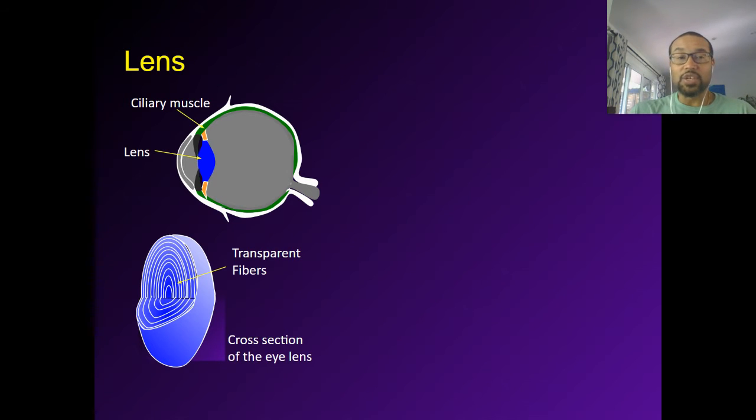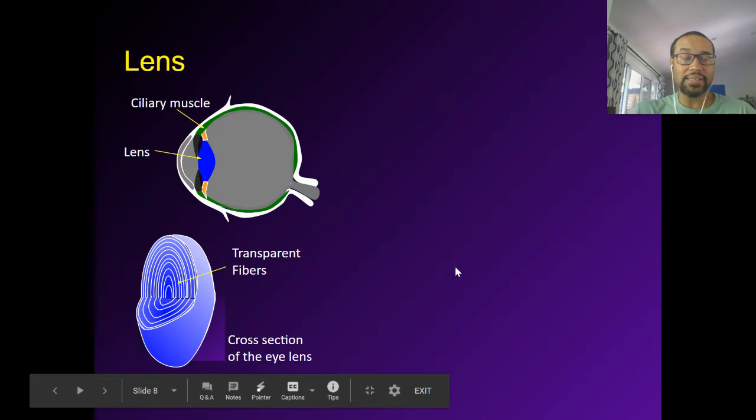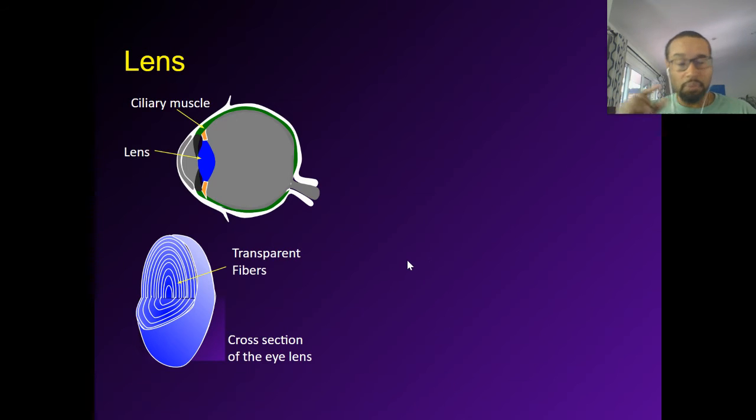I can do it less than you can. I'm getting older. You lose the ability to change the shape of that lens as you age, which is why older people eventually will need reading glasses, or in my case, I'll eventually need bifocals, one part to see close up, one part to see far away, because I lose that ability. My lens loses flexibility.